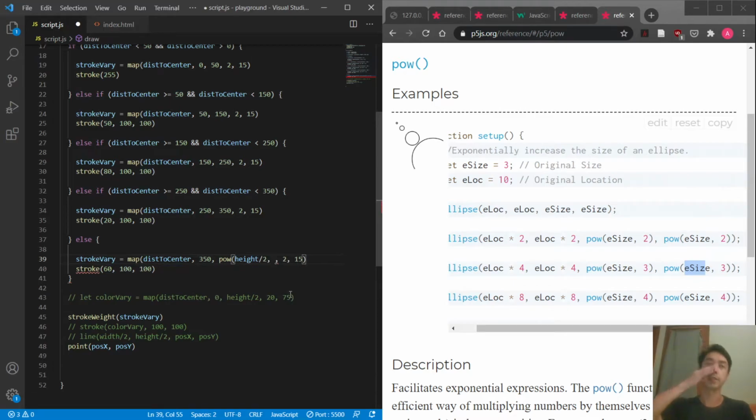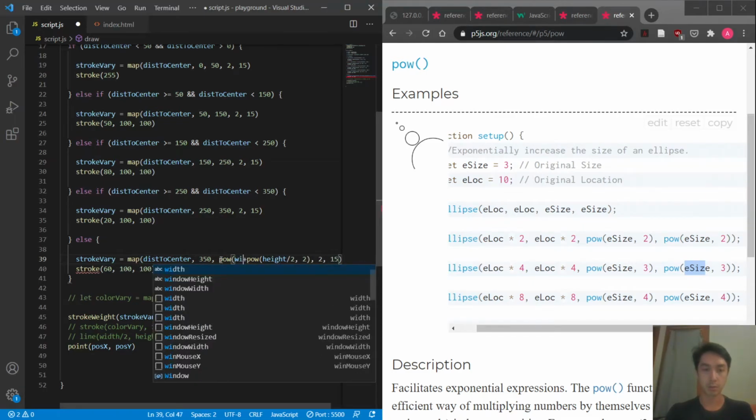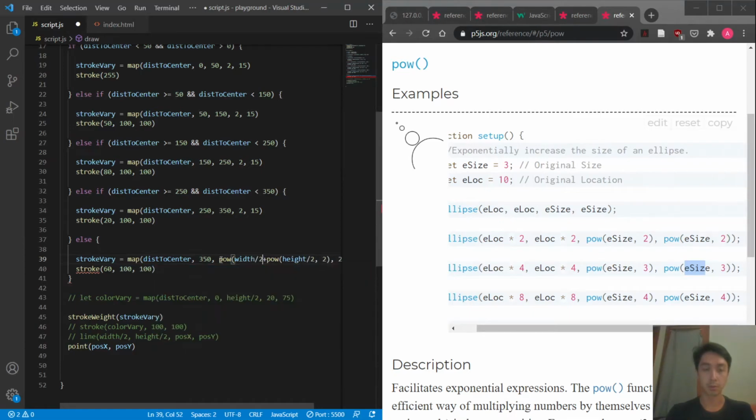C equals the square root of a squared plus b squared, a here being the width on 2, and b being the height on 2.